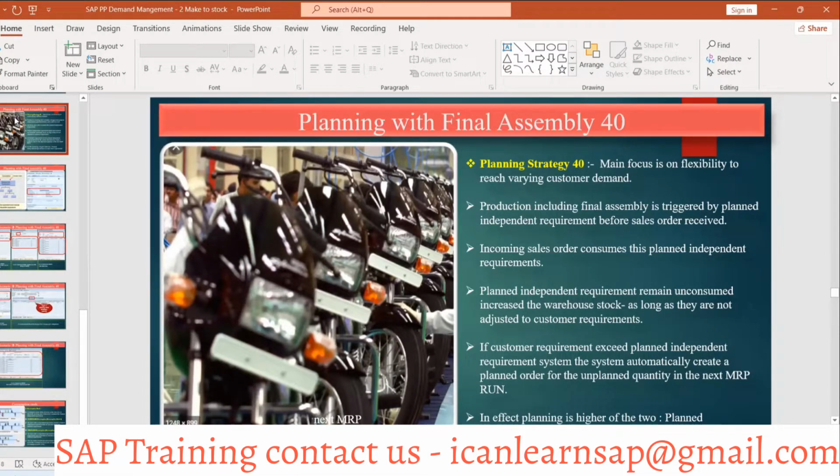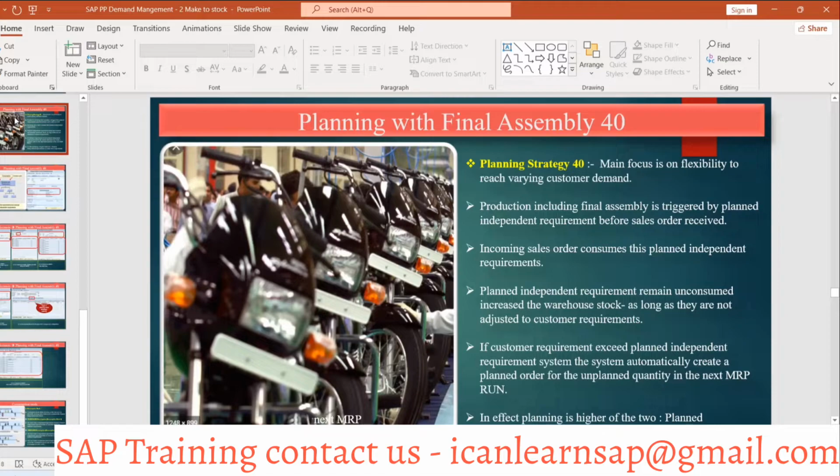But in real life, we cannot ignore the sales order. Whenever we are going to do forecasting and production, there will be an interruption, or we can say a realistic sales order coming from the customer. It will not happen that we are doing only forecasting and there is no sales order, we are just manufacturing the product and storing it in the warehouse, and after 3 or 4 months a sales order comes and we push material from that. It never happens. It goes hand in hand.